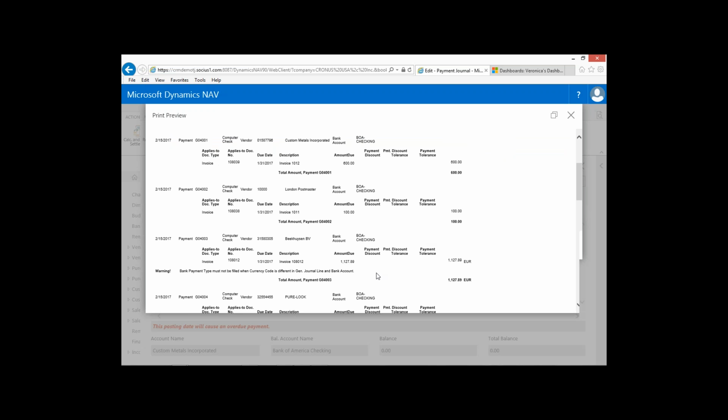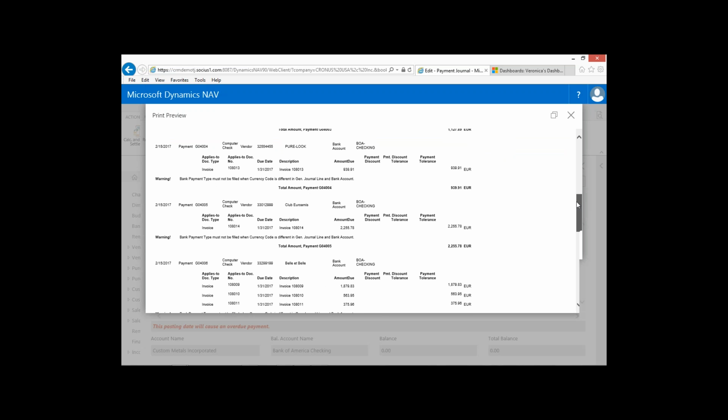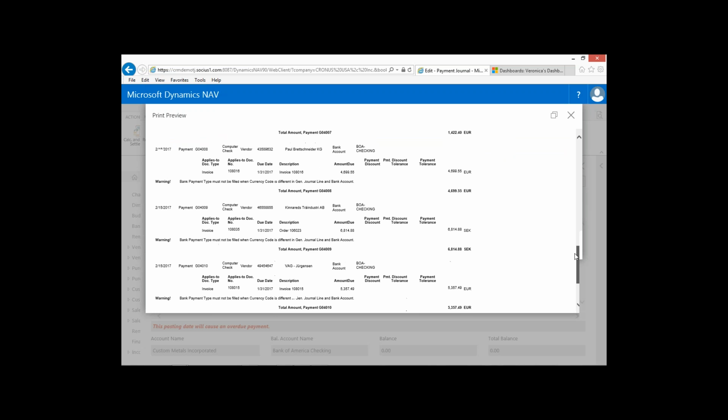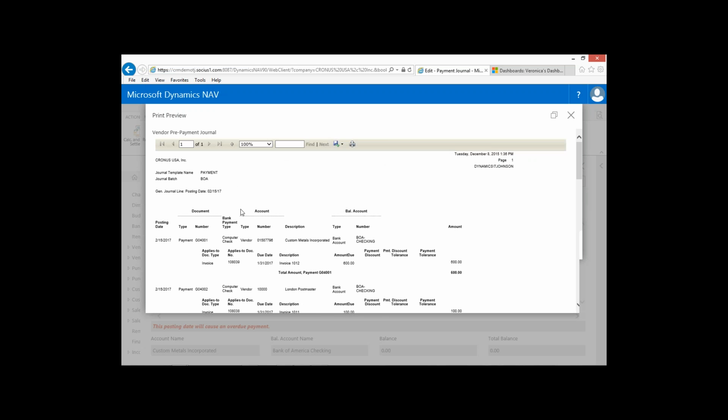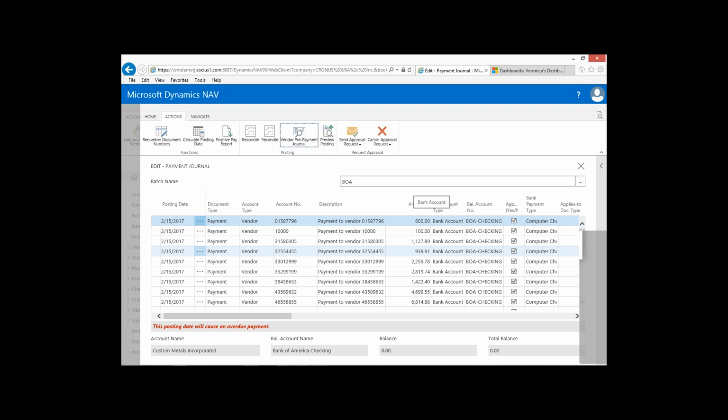Bank payment types, so this is related to multi-currency. If you don't have multi-currency, you probably have never seen this error, but you can see I've got some issues here that I need to resolve before I can finish this process. And I know this before I try to generate the check.